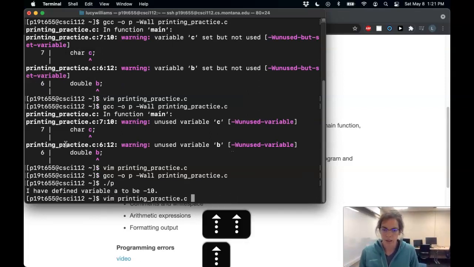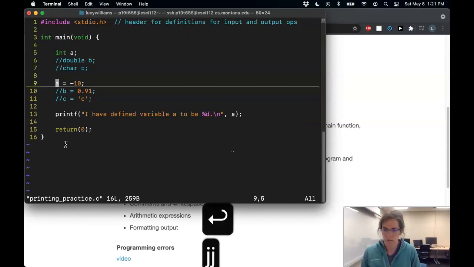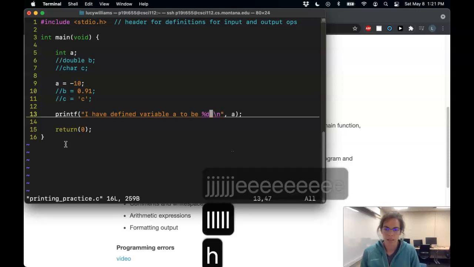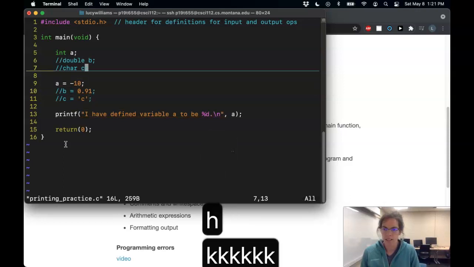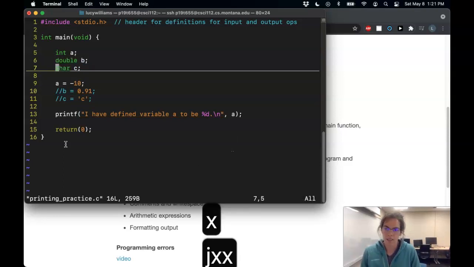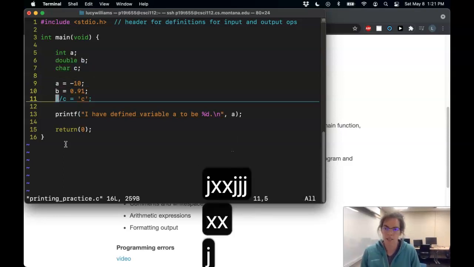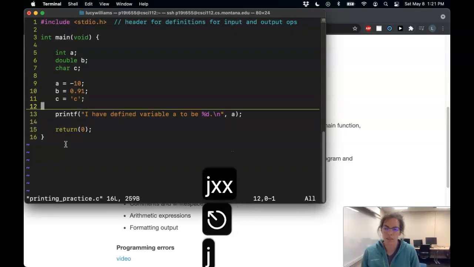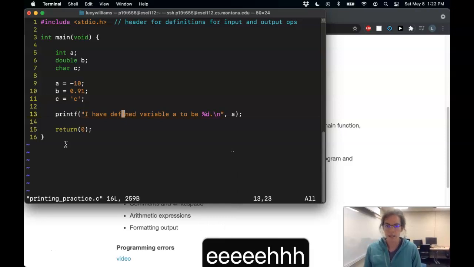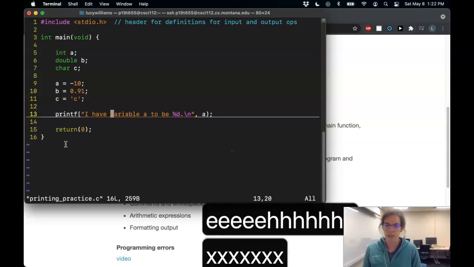So we can also pass more than one variable in here. So let's try that. Okay, we're actually going to use these. So I'm using the x to just delete a single character. All of this is in normal mode. I don't have to go into insert mode to delete. And let's just make this a little shorter.